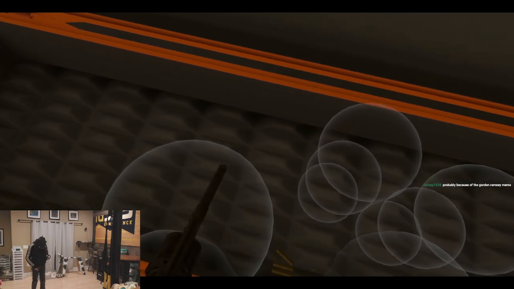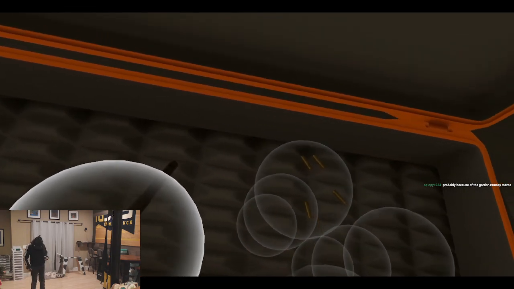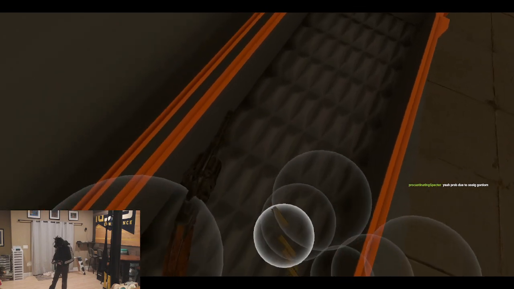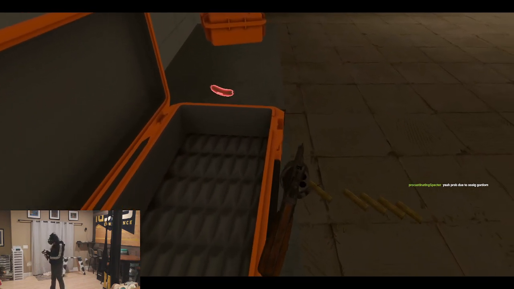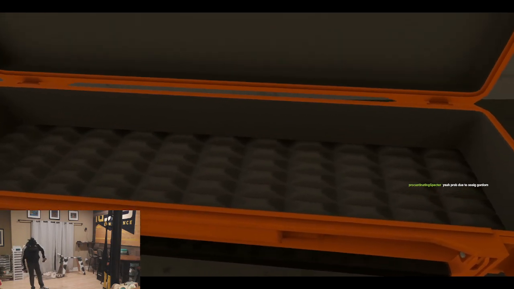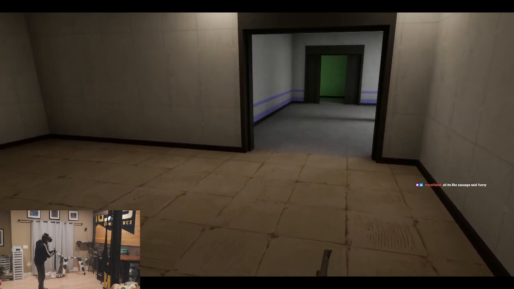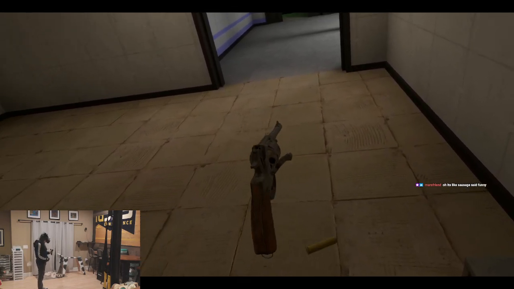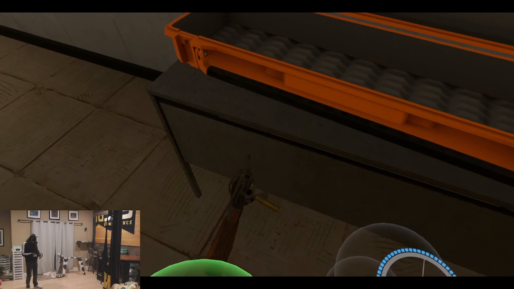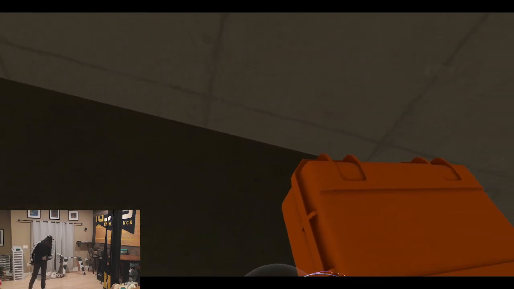Okay. One, two, three, four, five, six. Wait. Where's the seventh? Chat is in my way. Where did the seventh one put? Whatever. You can fan the revolver. Like that? And for our backup weapon, we put that into that slot. There we go.